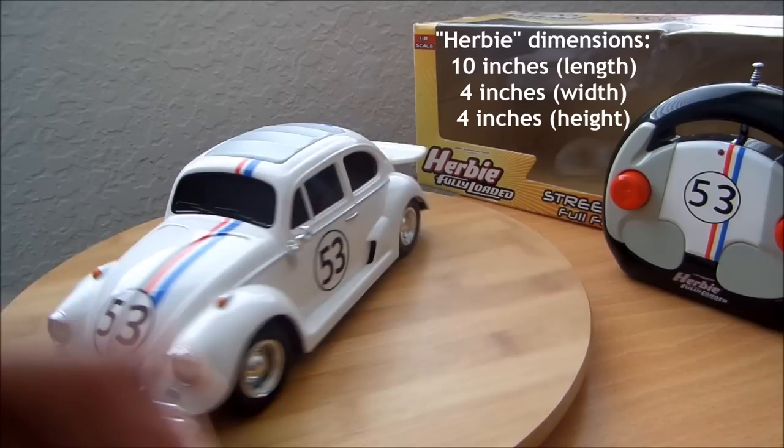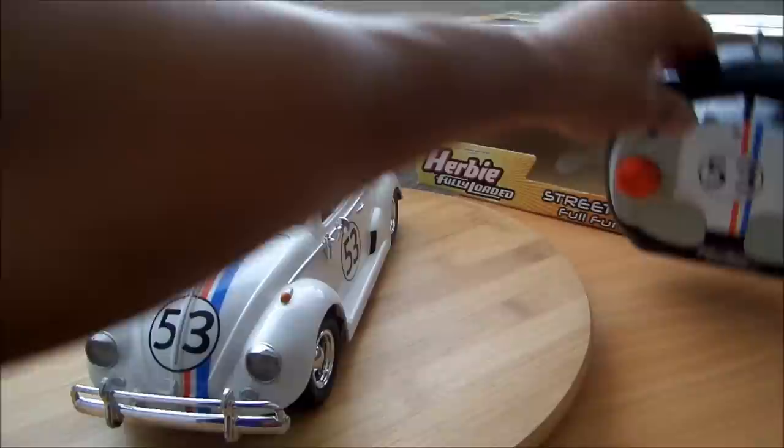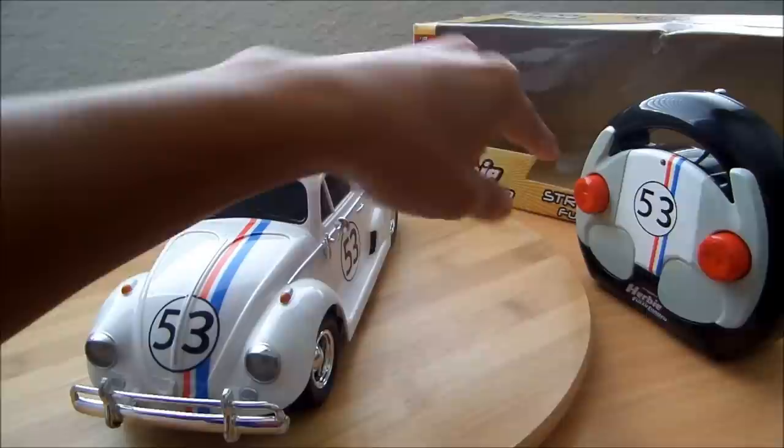Anyways, this is a 1/18 scale car. It's pretty cool. The vehicle itself requires 4 AA batteries, and the remote, the transmitter, this thing takes a whopping 6 AA batteries. And it's got this antenna that comes out. It's a pretty cool transmitter, though. It looks like Herbie, doesn't it? And there's the directional, forward and reverse, left and right.